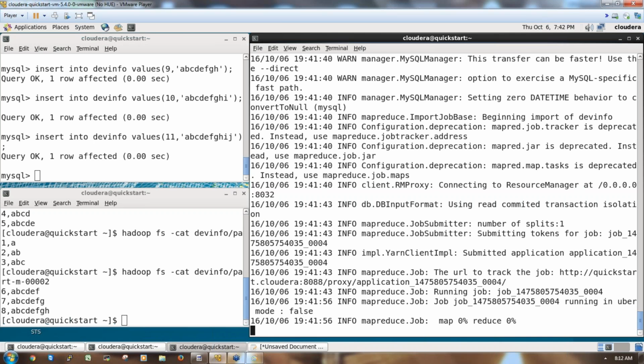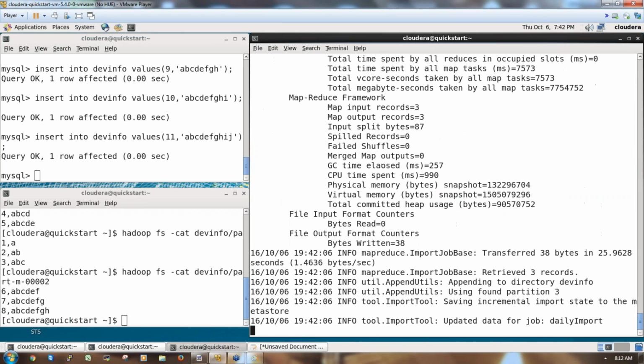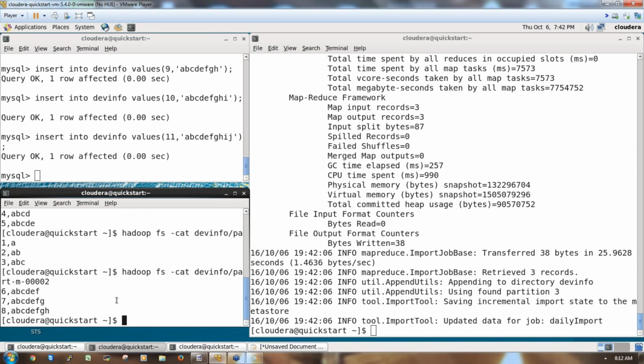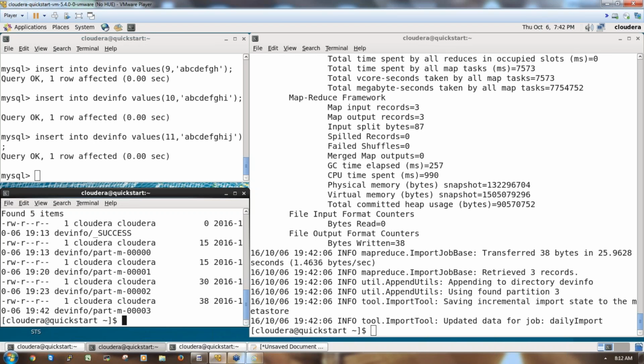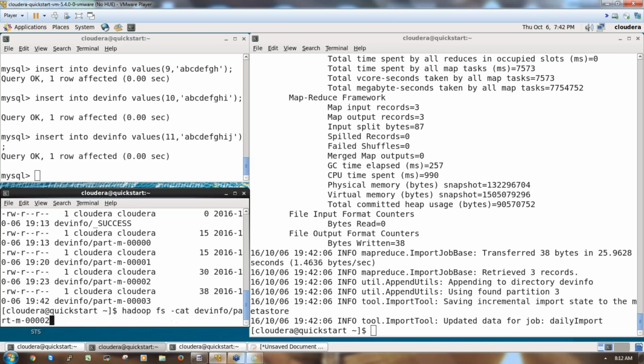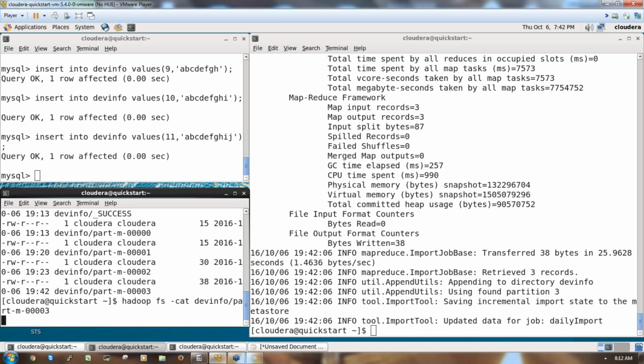Whenever you get new data in the MySQL table, you just have to run this job. Okay, so now see here in Hadoop fs -ls dev info. Now you can see a part file, right? So then we will get the rows up to 11.